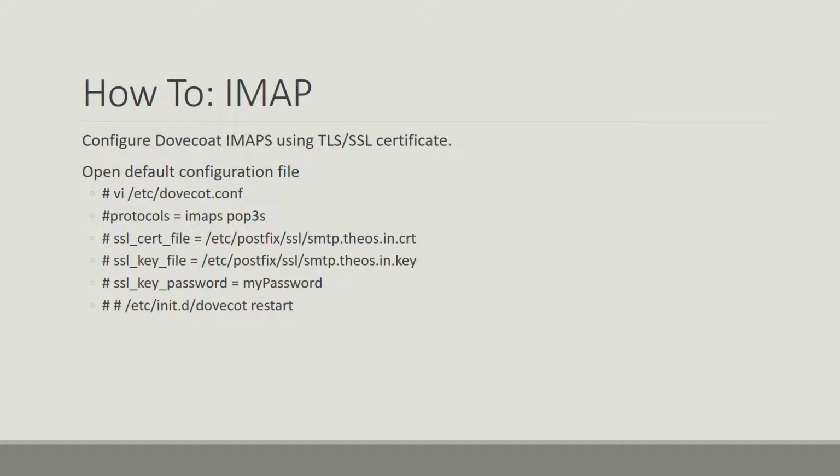How to configure IMAP. You need to follow the exact same process as configuring the POP3 server. You need to enable your POP3 and IMAPs. Open your default configuration file with the command as follows. You also need to make sure that your IMAPs are enabled. Next, you must set your SSL, TLS certificate, and private key. They are opened before dropping the root privileges, so keep the key file unreadable by anyone but root.